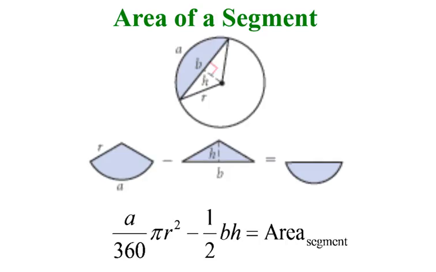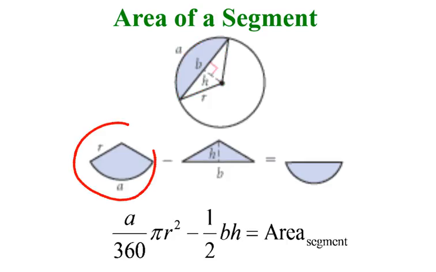Next, we take a look at the area of a segment. So the area of a segment is actually a portion of the area of a sector. Right? If you look at the diagram up here, this would all be a sector. Well, we can find the area of that sector. Then we would take out the area of this triangle, and we would be left with the area of the segment. And that's what's being shown to you sort of piece by piece here.